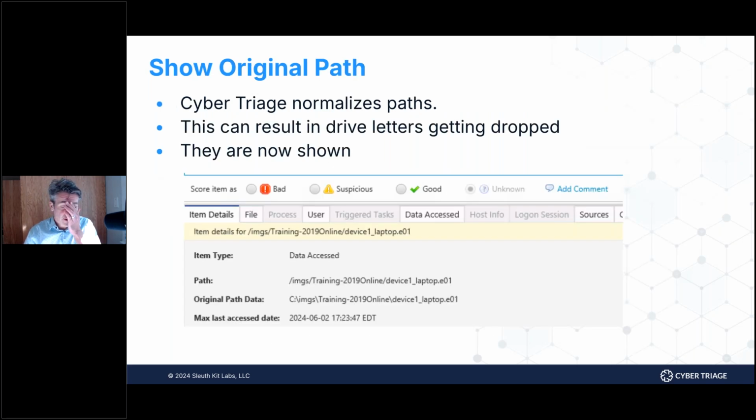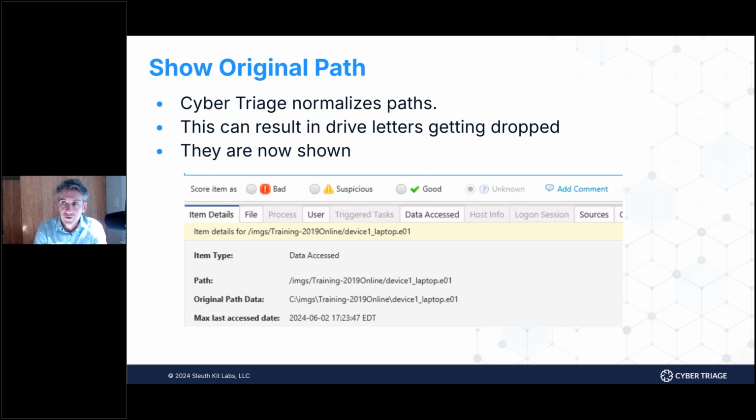So, showing original path. This is tied to the USB devices use case scenario. Cyber Triage has always historically normalized paths because different artifacts are really inconsistent with what they store for paths. Some are absolute, some are relative, some have environment variables in them, some have GUIDs in them.